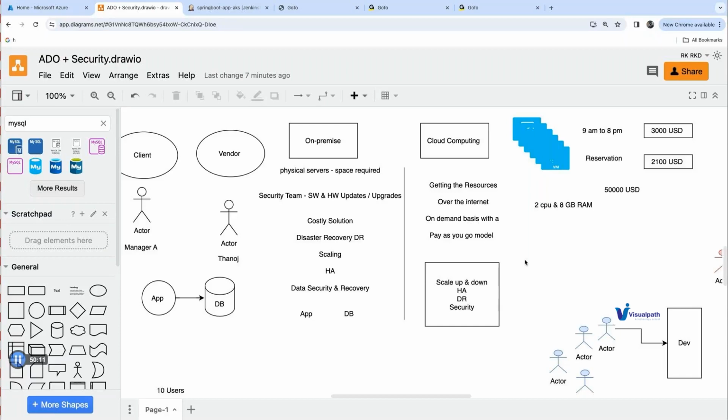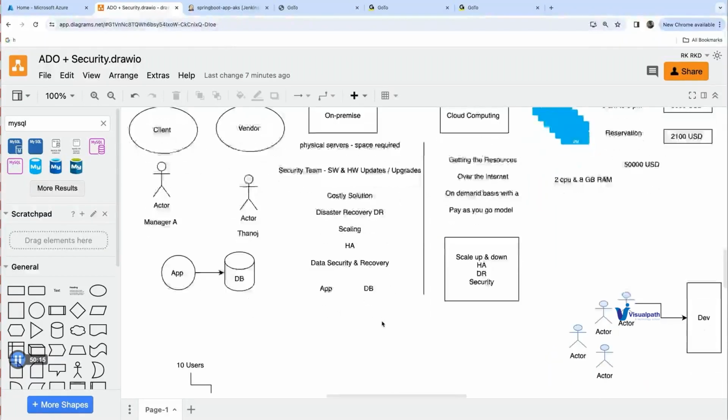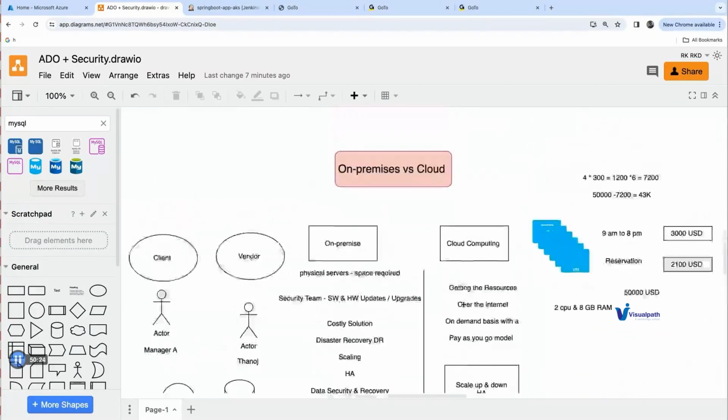Okay, all right, team. So the next part, especially on HA, data security and recovery, corresponding to the database, I think we will see during our session tomorrow. If you have any questions now, you can raise them.